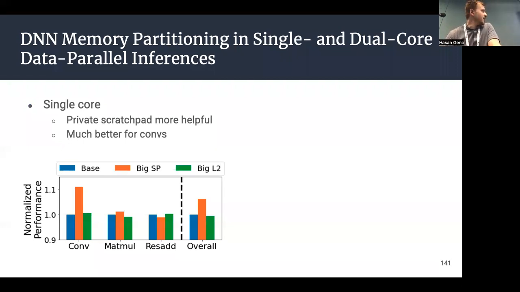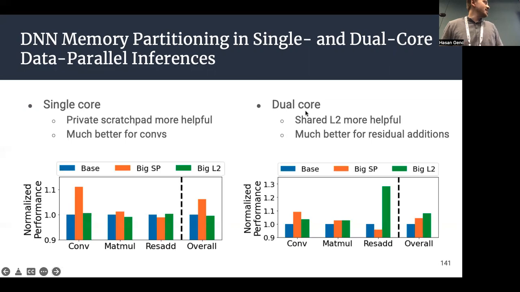But the summary is that in the single core case, we found that making the private scratchpads larger was much more helpful for performance than adding the same amount of SRAM capacity to the shared outer caches, mainly because the convolutions had a lot of data reuse opportunity, and they were really able to take advantage of the private scratchpads. However, in the dual core case, the shared L2 was a lot more effective for overall performance improvement than increasing the size of the scratchpad.